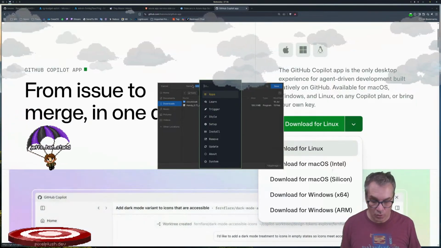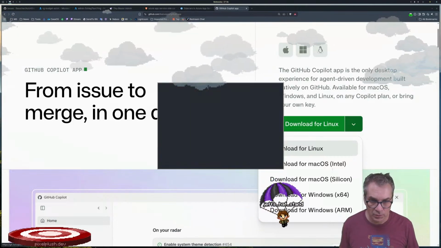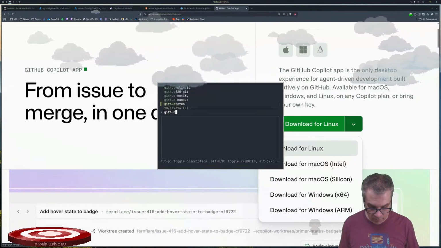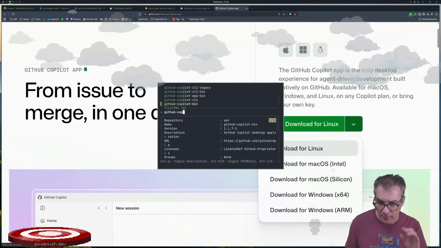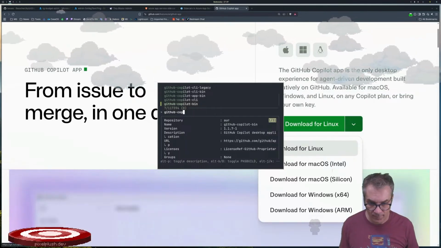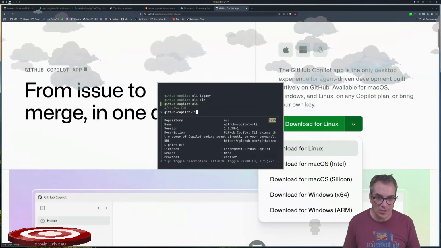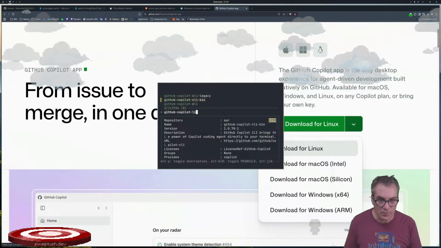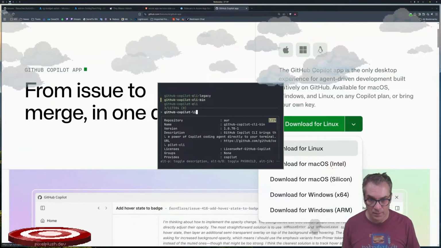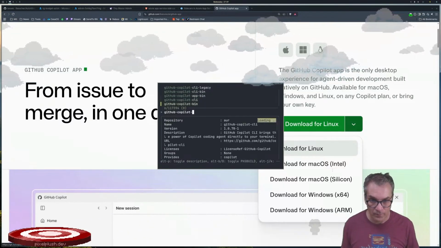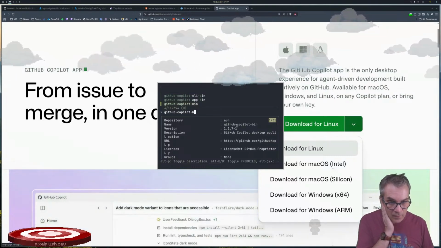Let's try to go install, or I'll go for GitHub Copilot. Interesting. So I guess it's this one. No, that's the CLI. So if I go to bin from here, yeah, desktop application.